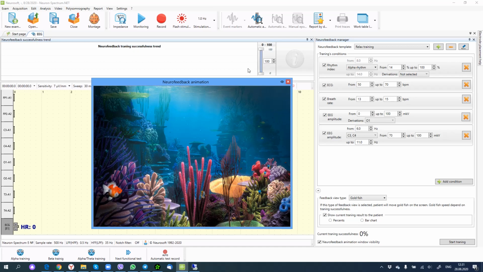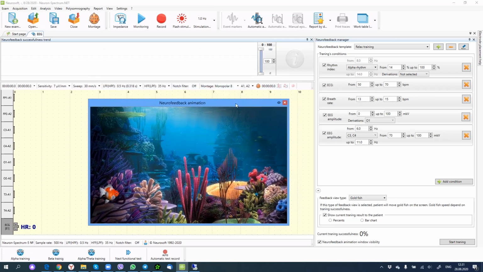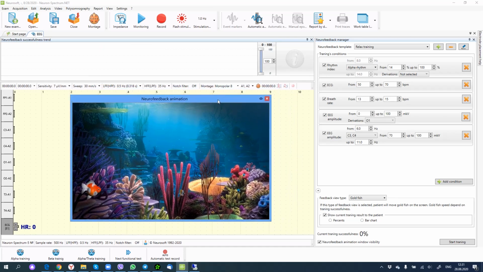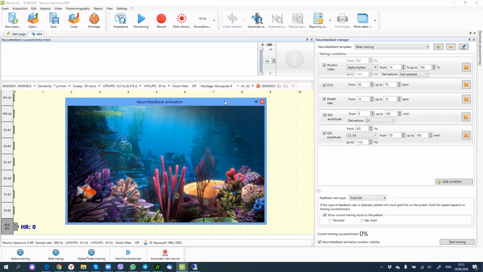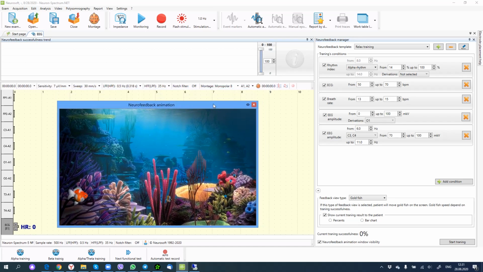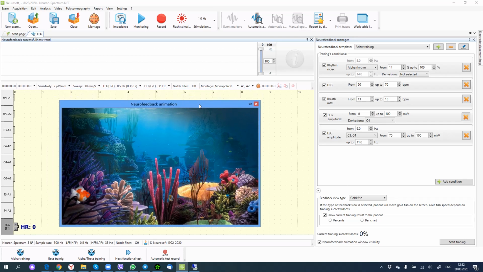The first monitor is used by the doctor or operator, and the second monitor is used by the patient to view feedback. But now I have only one screen, and that's why the software shows me the patient monitor in this window. If we have a second display, the software will automatically show this picture on the patient display.